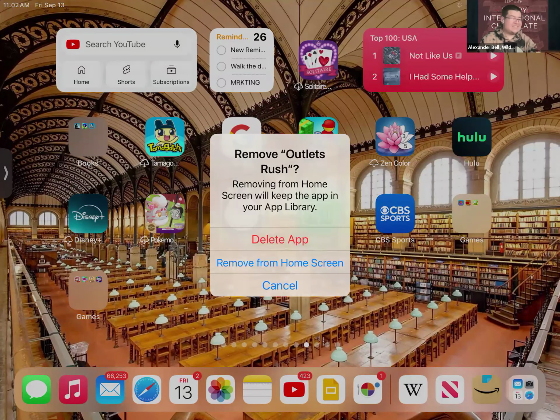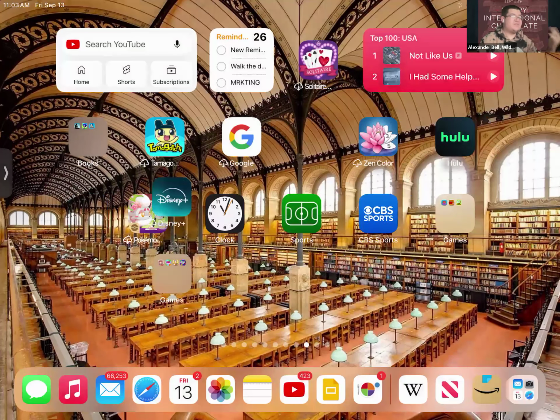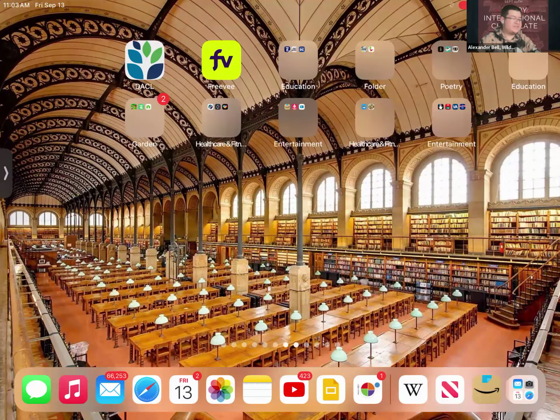If I hit delete app, it says deleting this app will also delete its data. So there you go. But if I wanted to go back to the App Store and download it, it will just have that cloud icon. I'll demonstrate that in a second. So let me go to another screen.